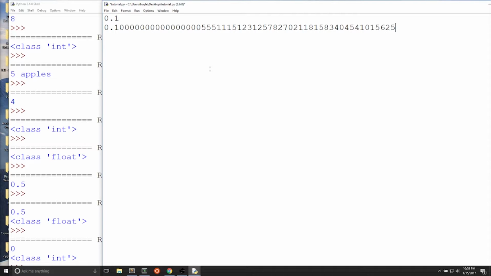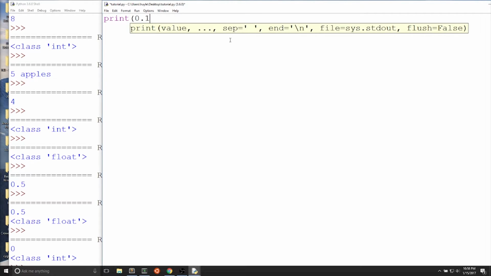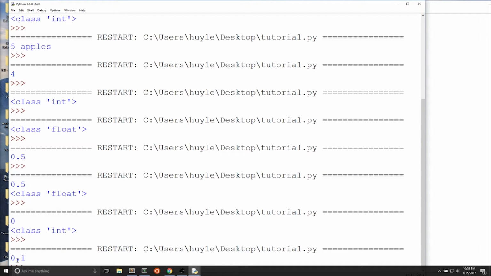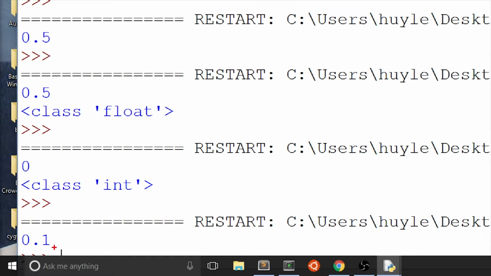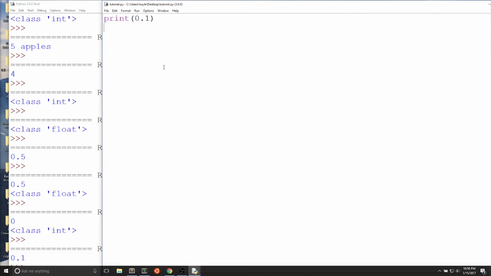Look at this. It's this huge approximation. But when we print out 0.1, Python knows, hey, 0.1? Okay, I'll round this down to 0.1 and not show this giant approximation that will confuse the human. So we can print out 0.1 or 1 divided by 10, and we'll always get 0.1, but just know that it's never an exact 0.1. It's an approximation inside memory.